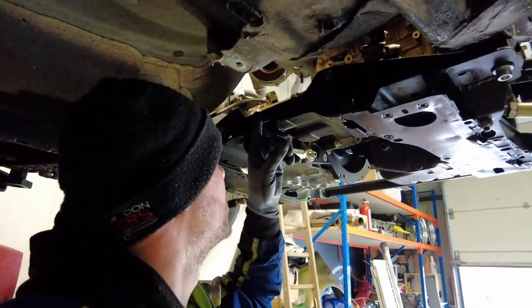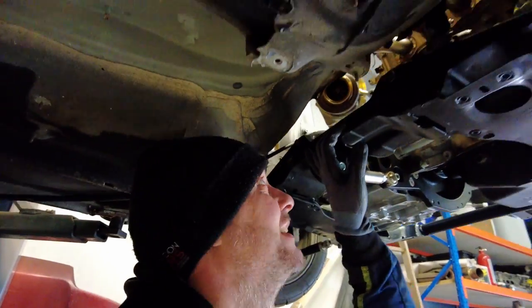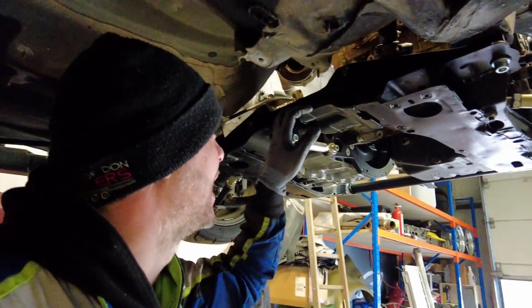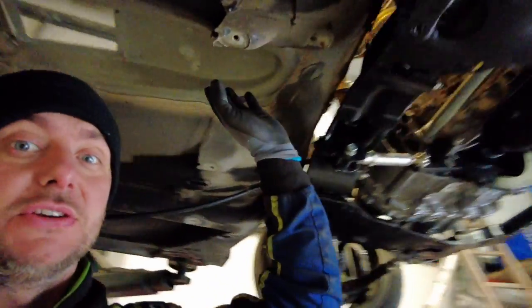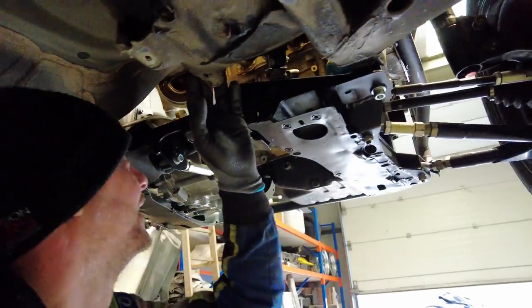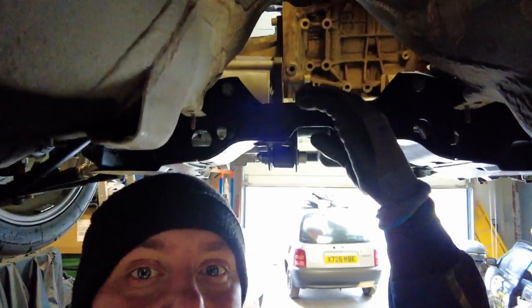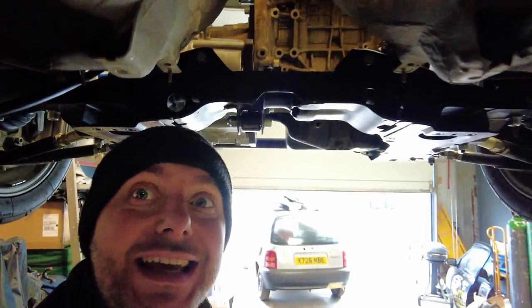So the manifold is on with the Garrett turbo, and the GFB wastegate is on, so that side of things is all done. Now we need a downpipe that goes from the turbo into this middle channel. As you can see, it's pretty much a straight line from there down to this channel. I did notch the subframe, so we have all this real estate to work with.